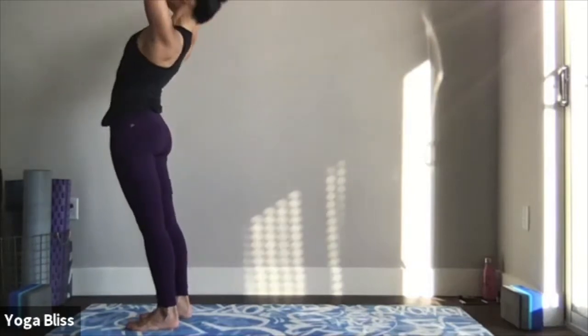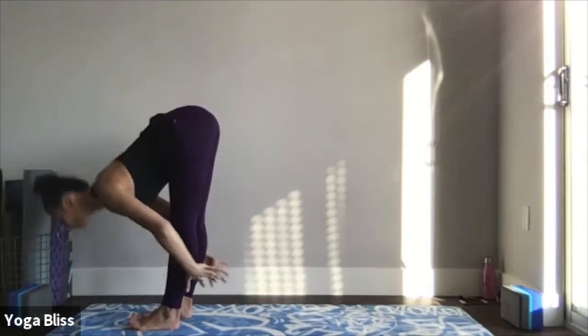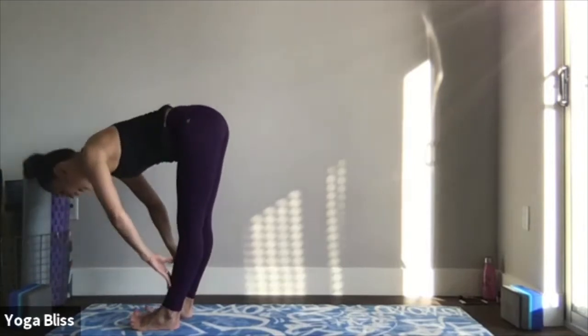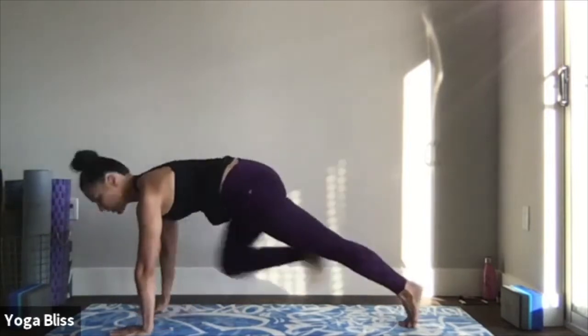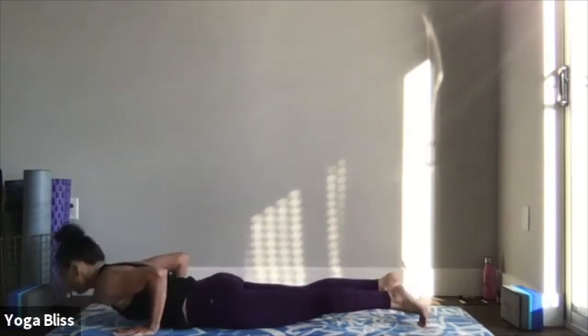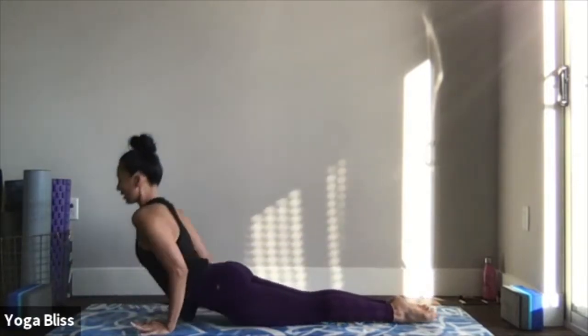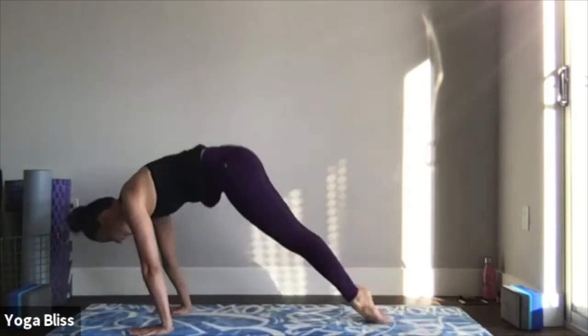Inhale, reach up, lift up. Exhale, forward fold. Inhale, heart out. Exhale, fold. You choose. Step back in plank or hop back, chaturanga. Lower down with strain. First back bend, cobra, or get your hips up, up dog. Downward facing dog.